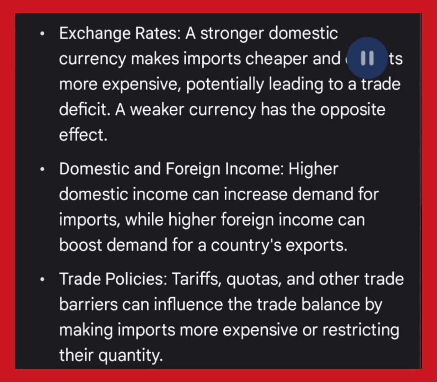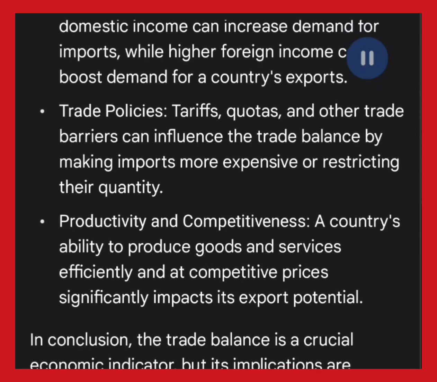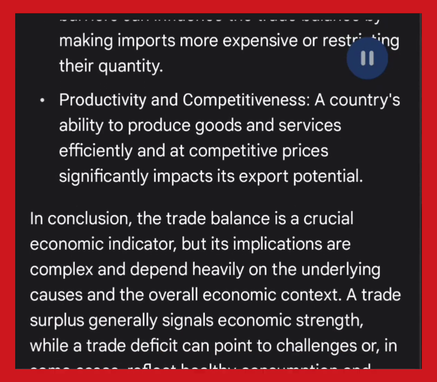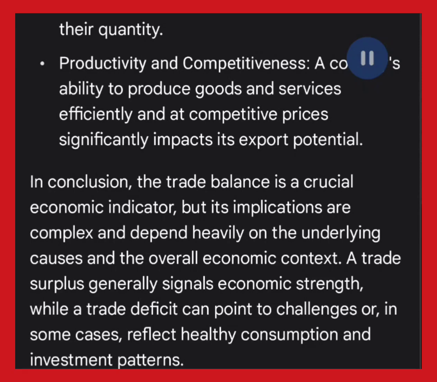Domestic and foreign income. Higher domestic income can increase demand for imports, while higher foreign income can boost demand for a country's exports. Trade policies, tariffs, quotas, and other trade barriers can influence the trade balance by making imports more expensive or restricting their quantity. Productivity and competitiveness. A country's ability to produce goods and services efficiently and at competitive prices significantly impacts its export potential.